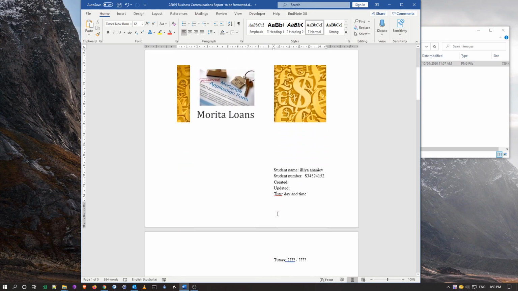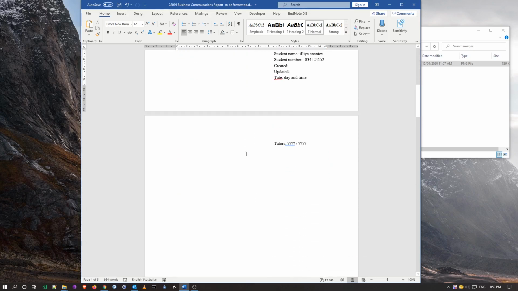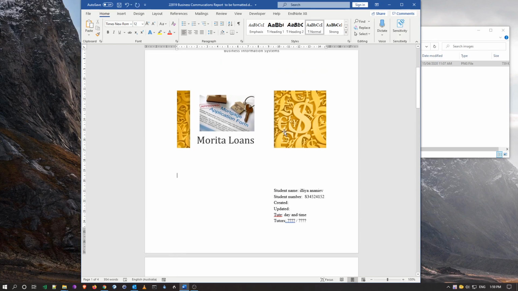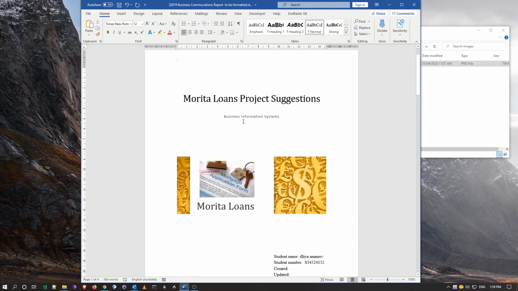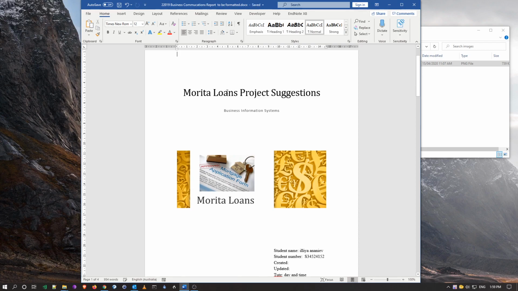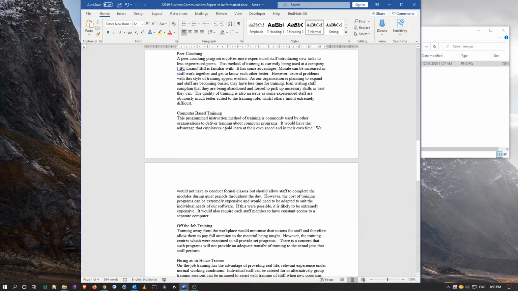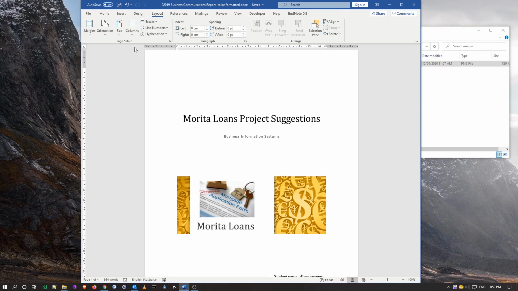And notice the cover page does not have a header or a footer in here. But what we want to do is specify a difference in this page compared to all the other pages. Actually, I just noticed something. Let's get that up here, and let's just move this up a little bit more. There we go. Okay, so I can save that, and I want to make the first page different to all the other pages. The reason is because I want to keep this as a cover page or a title page. So I'm going to go into page layouts, and I'm going to pick this which says the page setup.